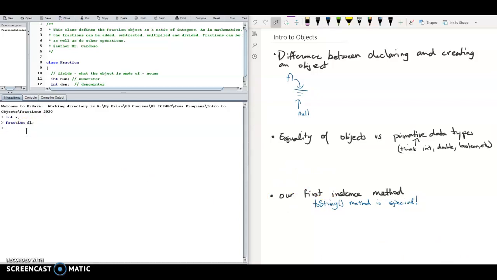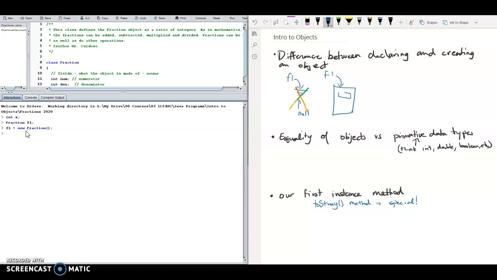To create a fraction, like I said last time, objects are not like primitives in the sense that you've got to create them using the new keyword. So you go f1 gets new Fraction, open close brackets, semicolon, and now instead of pointing at this, f1 points to this Fraction object.